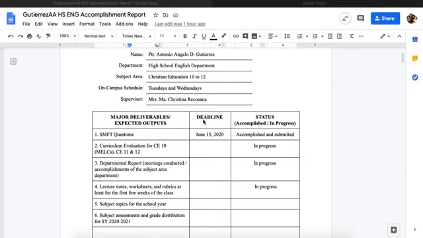Hello and welcome to my simple instruction guide on how to create headings for our accomplishment report or output logs. This is again Pastor Angelo Gutierrez, and I hope that this will be able to help us navigate easily through our output logs and also our accomplishment reports, especially when our document gets longer, no?